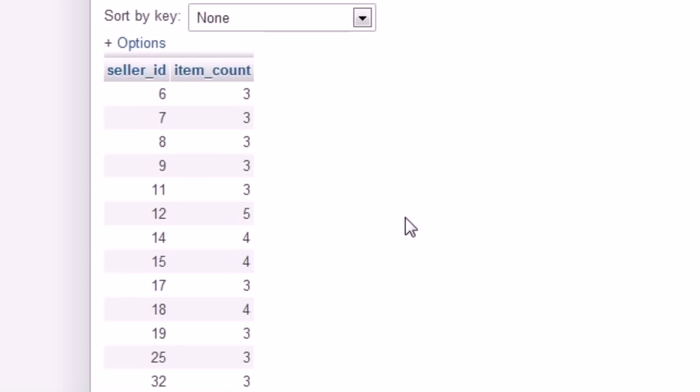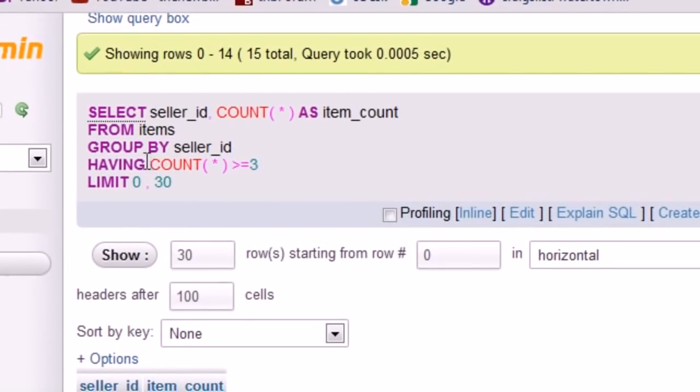Again, one last time. Having is basically similar to the where clause where you can give a test and it can filter your results. Just remember this. Whenever you're using groups, remember to use the keyword having. Whenever you're just using rows, like a typical test, use the where clause. But having is for groups, where is for just basic tests.